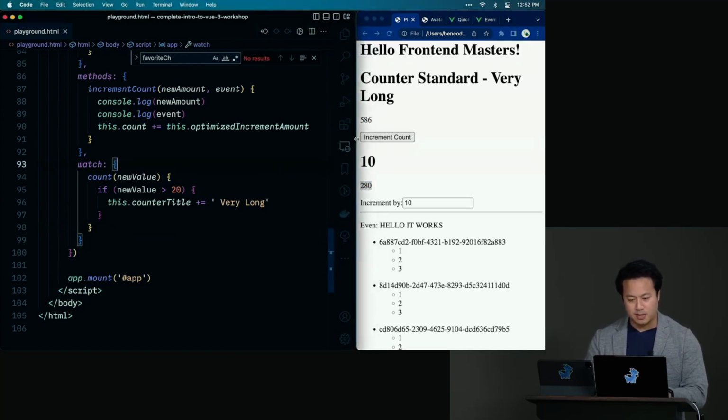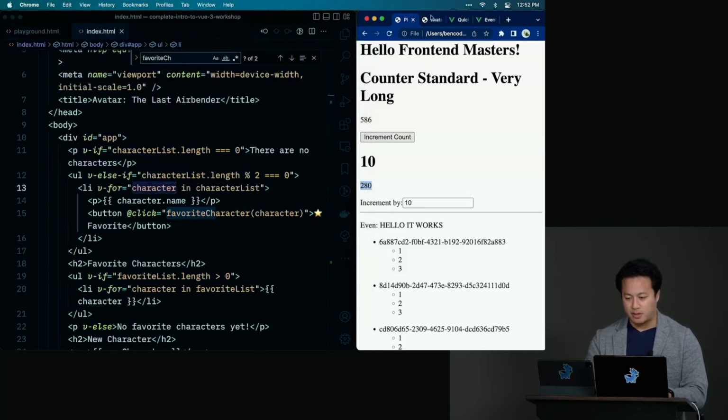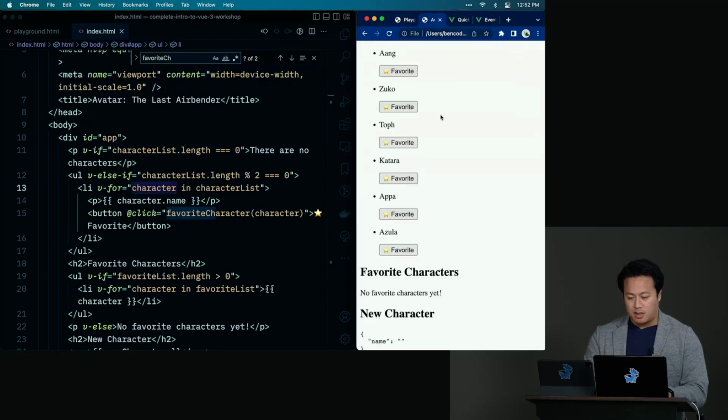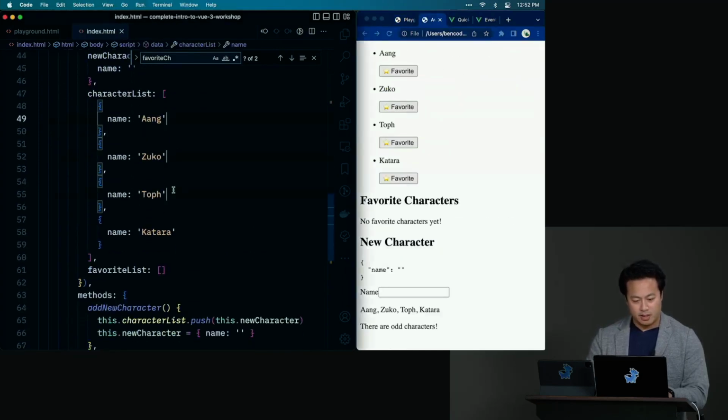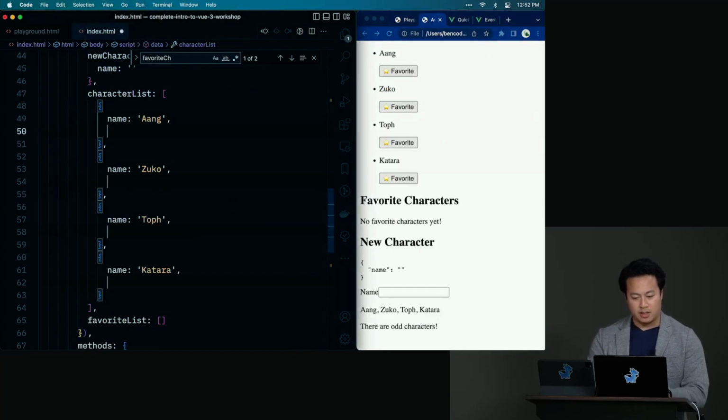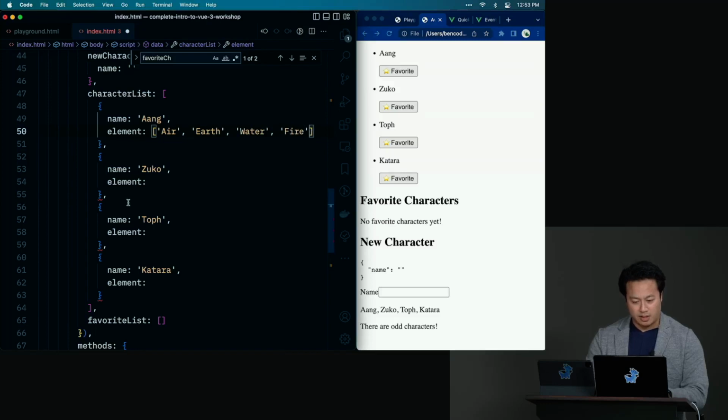So I'm going to go to my index to do the solution together. OK, I got my characters here. And this time, let's add a property. Let's call it element. I know that Aang is air, earth, water, and fire.